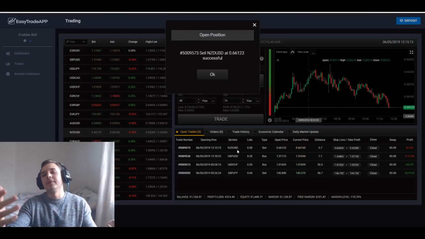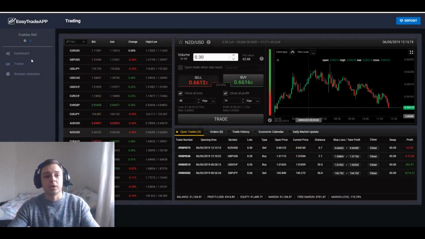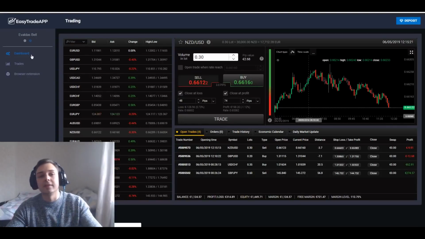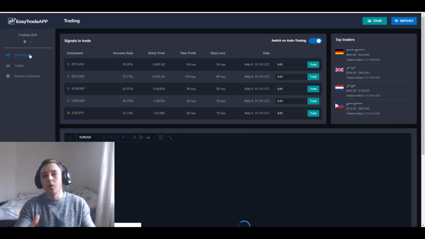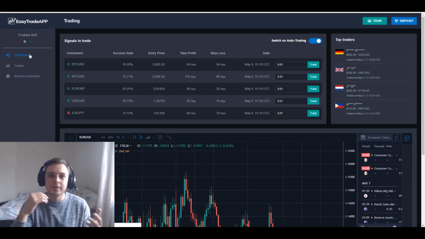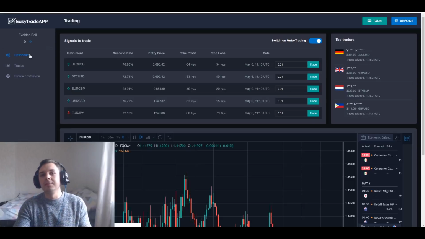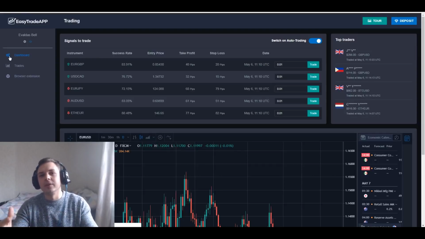And there we go, I opened our trades, SL NZD USD over here. So we have 4 trades open at the moment. We're going back to our dashboard, and as you can see, the 2 trades that are opened are in the red at the moment. Don't worry about that. If you're placing trades and you're new to trading, it's always going to be in the minus a little bit. It's because of the spread difference the brokers have. It's basically a little advantage for them, all of the brokers use that, but I wouldn't worry too much.